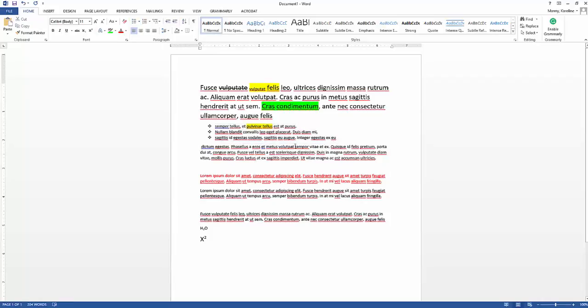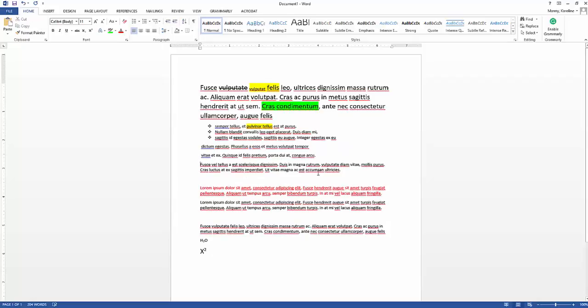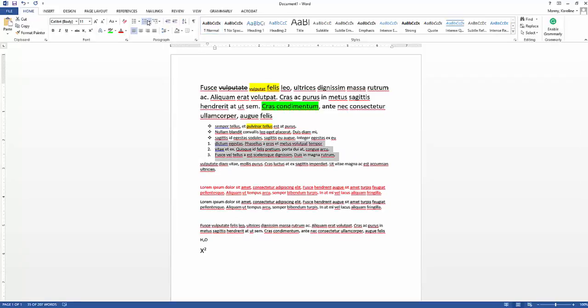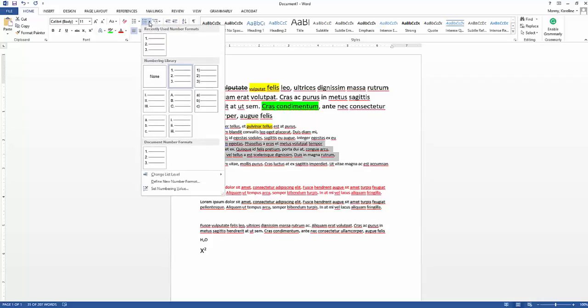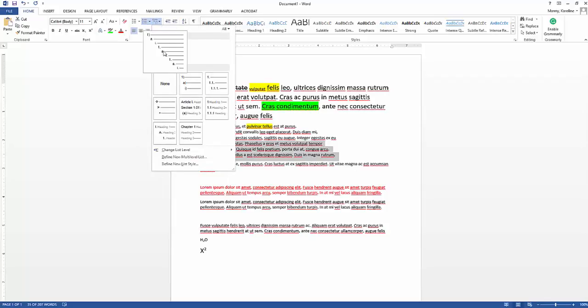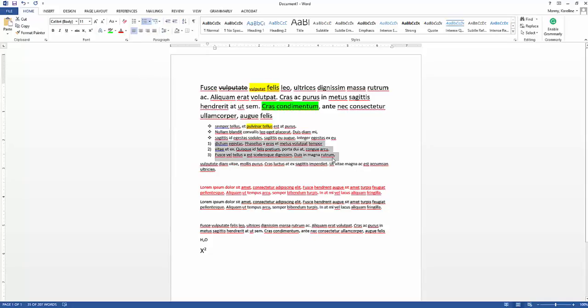Okay, if I have some more text, like here and here and here, if I highlight that and I go to this button, I can make what's called an ordered list, 1, 2, 3. And if I drop down, I can choose whether it's going to be 1 dot or 1 parenthesis or Roman numerals or uppercase letters or whatever. And with the next button there, I can create an outline. So that might be useful if your teacher tells you that you need to create an outline.